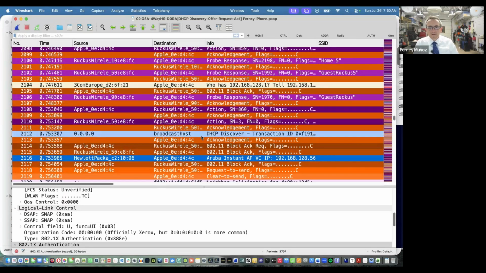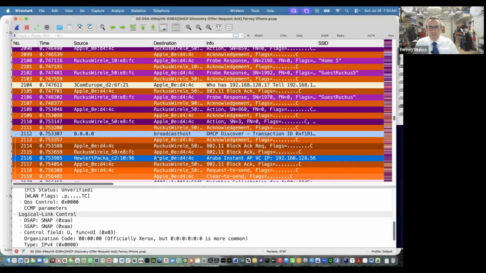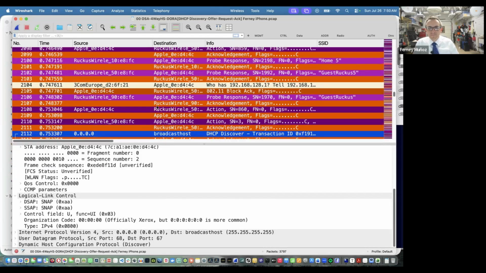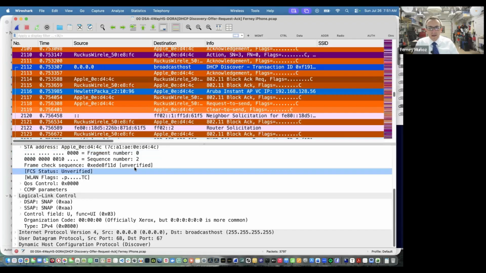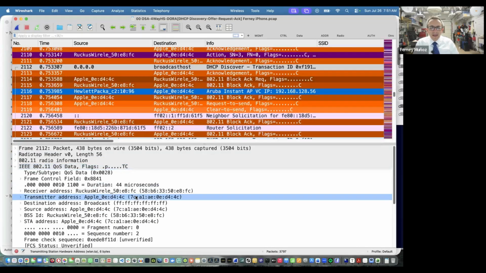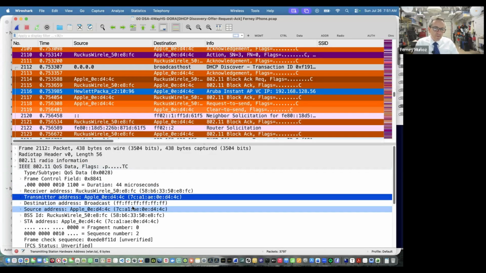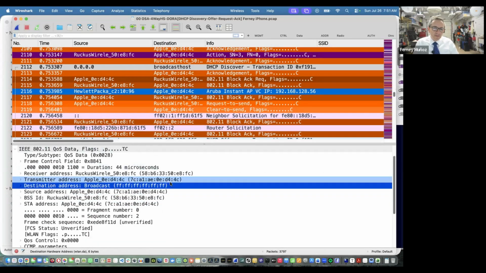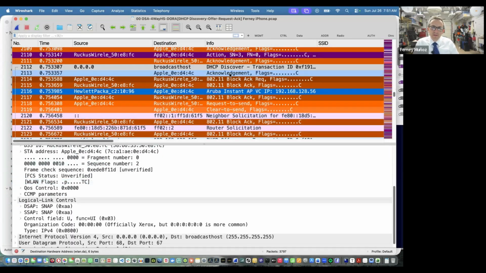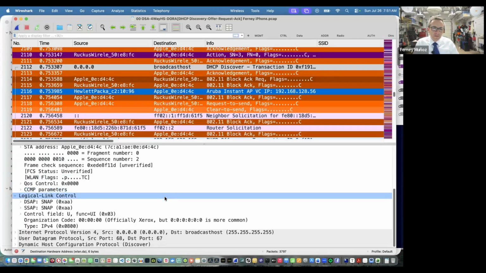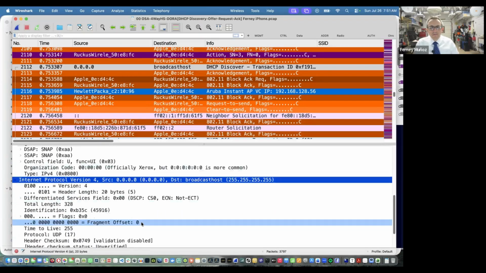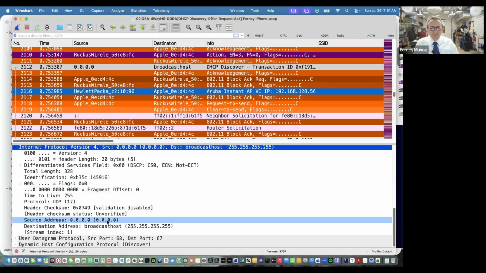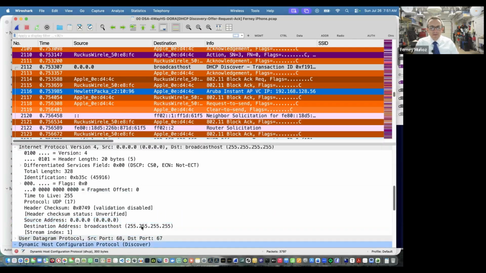See right there? This is the client. Now, how do I know it's the client? Let me show you. If I break this down, the Apple device, D44C, sends a broadcast making a DHCP discovery. Basically saying, oh, look at me, my IP address is 0.0.0.0. I don't have an IP address.